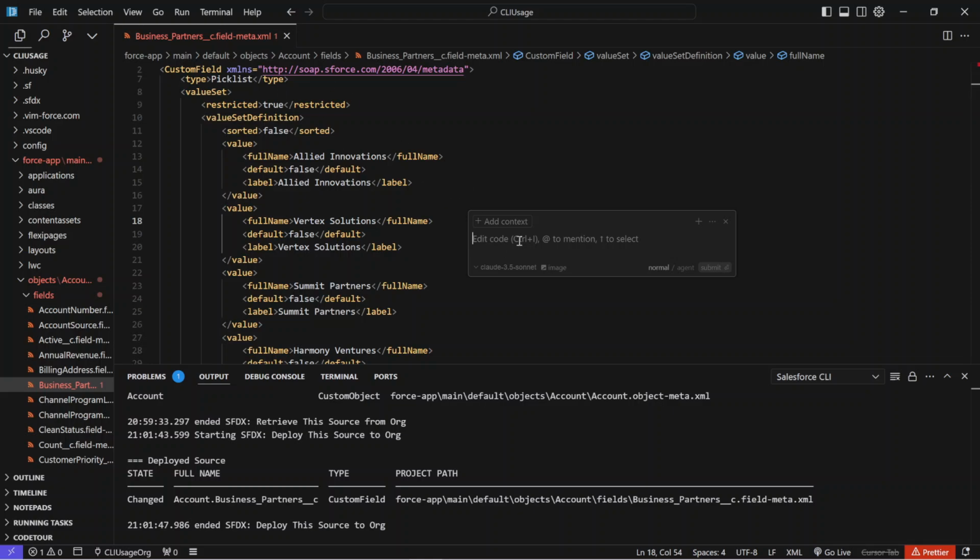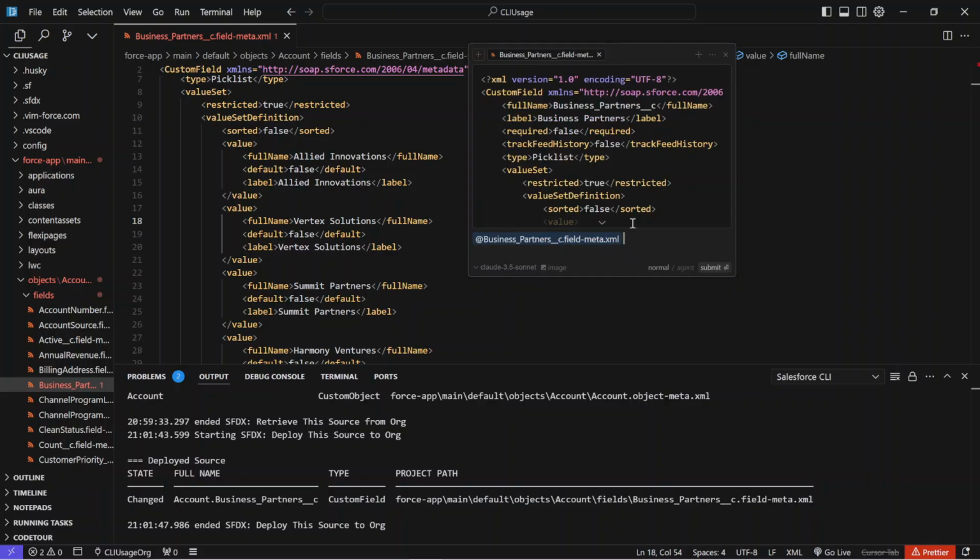I can do that by using @ in the files tab. I'm saying that this file. Since this file is already open, it is prompting me, do you want to refer to this file? Yes, I want to refer to this file. So you see that now this AI assistant has access to this file. The moment I use @ and assign the file, it has access to this file.